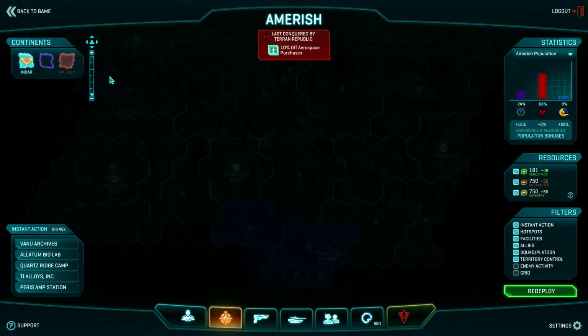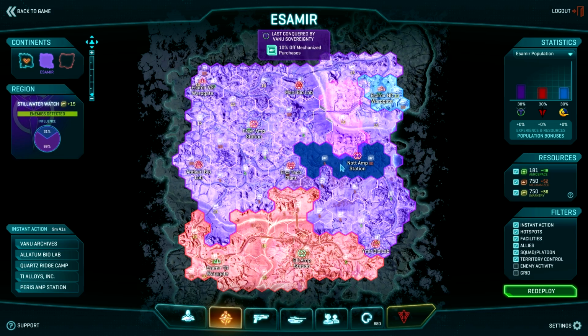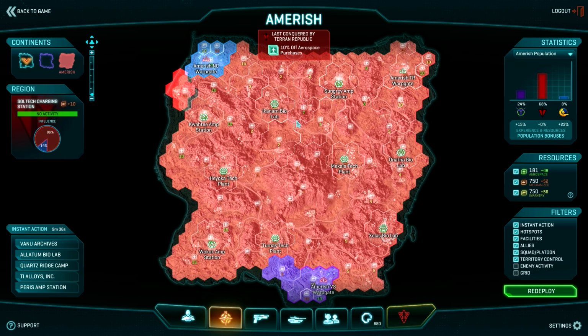But let's go ahead and bring it back to Indar, since that's the continent that we're currently on. Just remember that you can look at and keep tabs on what's happening on the other continents by clicking on them in the upper left-hand corner of the map pane.